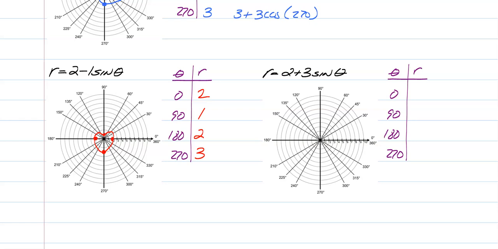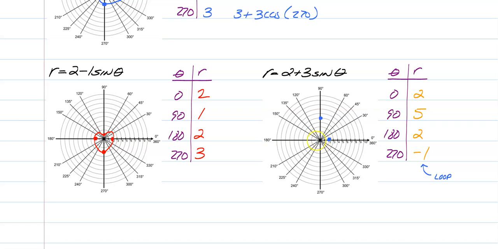So again, fill out the chart any way you want, and you're going to get 2, 5, 2, and a -1. Now this is where your loop is going to happen, okay? So when we have the -1 here, that's going to be the part that creates our loop, okay? So here's how. We know this is going to be stretched up because it's a positive sign. So we're going to go to 0, 2. And then we're going to go to 90, and we're going to go up 5.